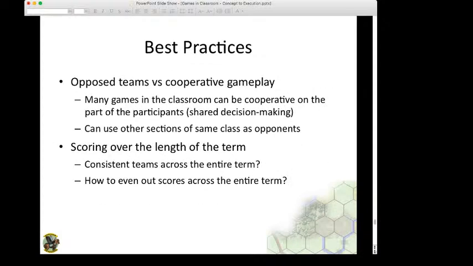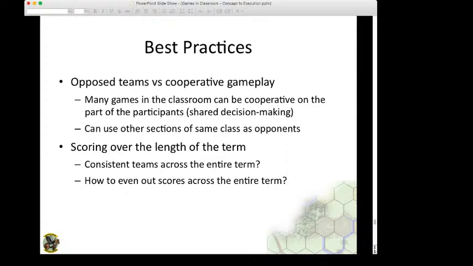So the idea of head to head within the classroom can be kind of cool because now you've got some competitive juices flowing, but it can get out of hand. Or are we looking at cooperative gameplay where the participants are all playing on the same side, and so we as a group are trying to make a collective decision about the best way to approach something? Obviously, games like Forbidden Island or Pandemic play well to that.